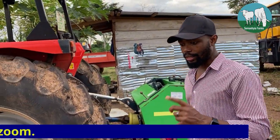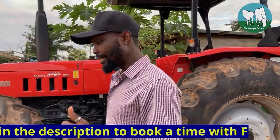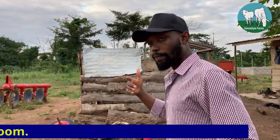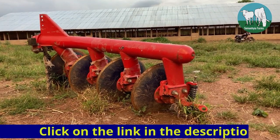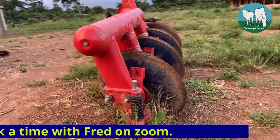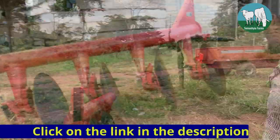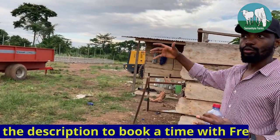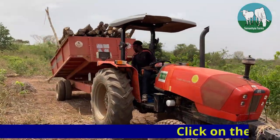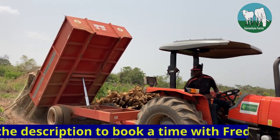The last thing that I want to talk about is we have also the plow, and we have a trailer, right? So that's the plow. Before we plant either maize or even the grass on the land, we'll connect this plow to the tractor and basically use it to plow the land. So this is it. It's a 4-set plow that we use, and also we have a trailer here, which once we build it, we are able to use it to pick whatever it is and bring it to the farm. The good thing about the trailer is it also tips, right? So whatever you load inside, when you bring it here, you can tip it and everything will fall, which is very, very useful.